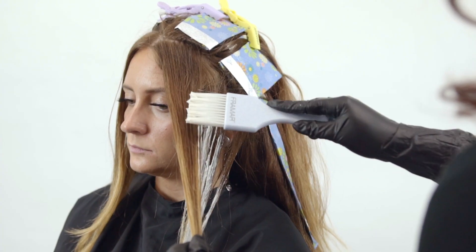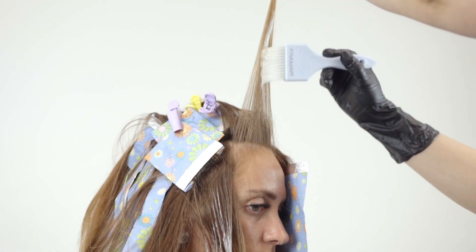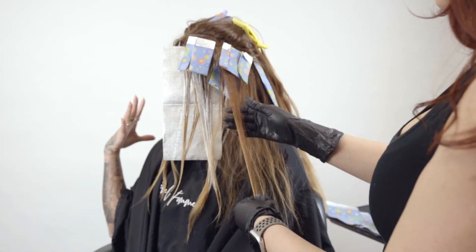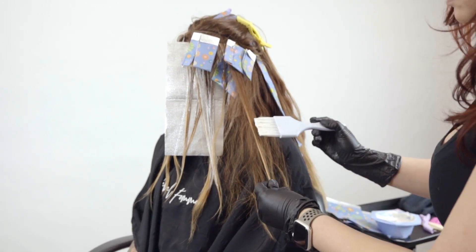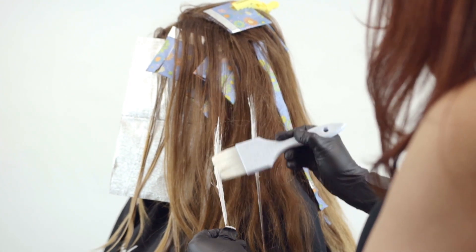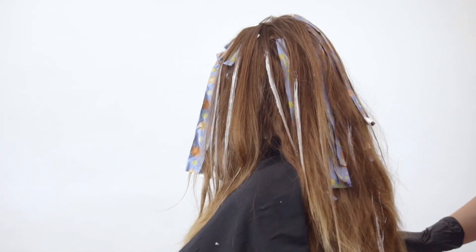Depending on how she wears her hair — whether it's facing forward or away from her face — I want that added pop of blonde to really show through. Make sure to saturate that mid zone and then bring that lightener closer towards the hairline, feathering and flicking right on up. When you're doing hair painting, make sure the hair is held nice and taut and you're using the flat side of the brush to stroke up your product. I'm using foils just as a placeholder so the lightener isn't touching her skin, then grabbing random pieces that clump naturally and hair painting just on those mids and ends for a natural pop of blonde. Now I'm letting her sit and process for about 30 minutes at room temperature — no heat applied.